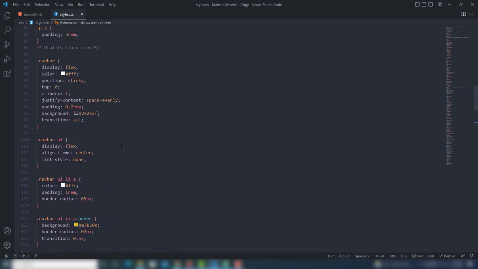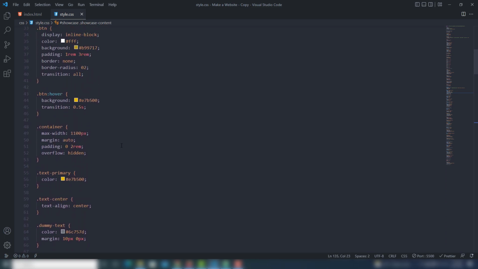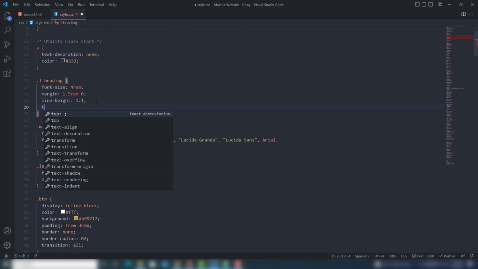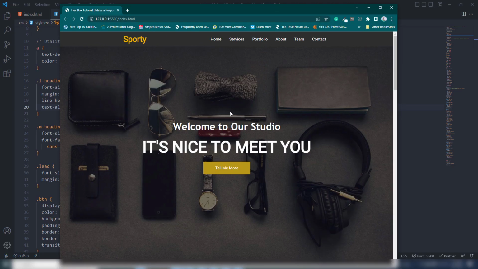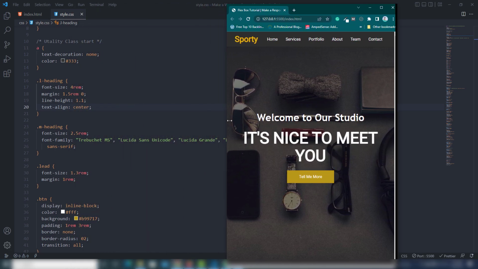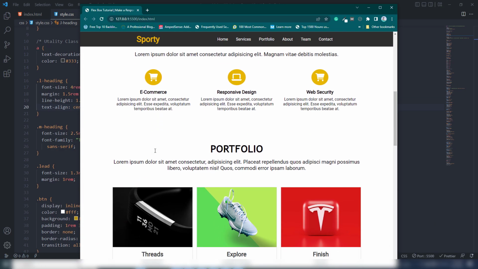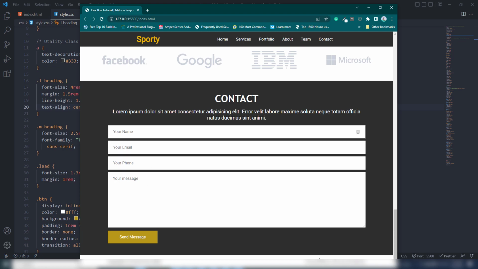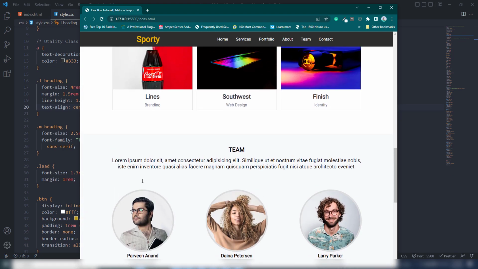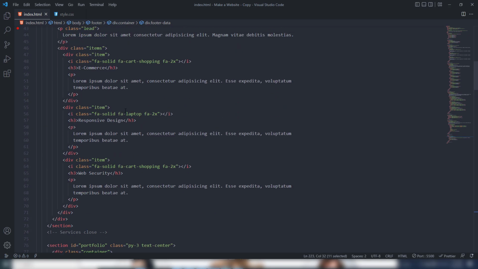Where I've used the h1 heading, this one, the text element will be center. So let's see. So I use everything in the center right now, as you can see. So I check other things inside my website. Everything is perfect there, guys. So let's work on the CSS for the small screen size.